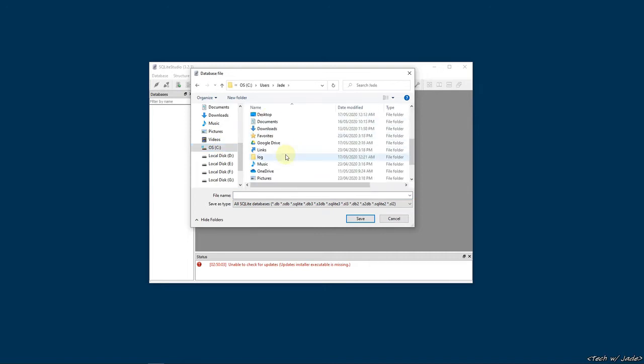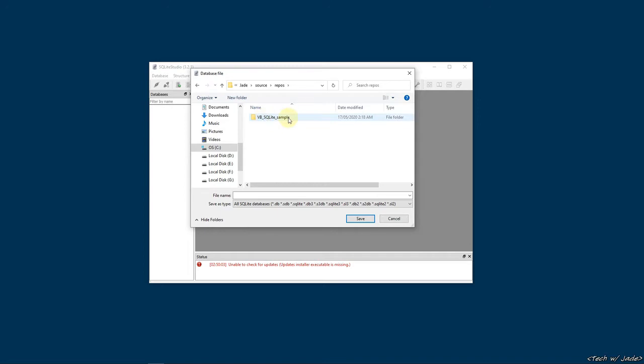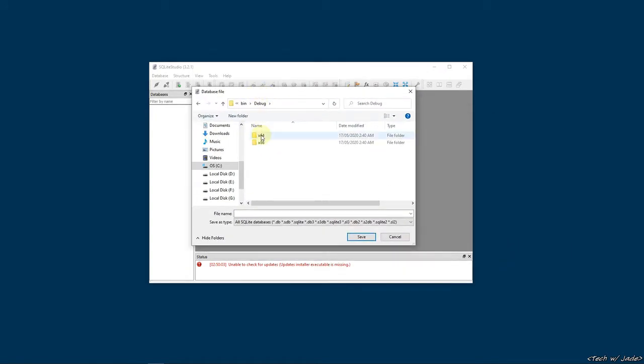The project of Visual Studio 2019 is located at the drive C, your username, and then go to source, repos, then SQLite, then inside bin debug. Just inside the debug folder.